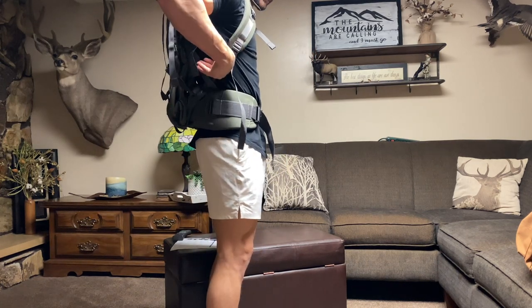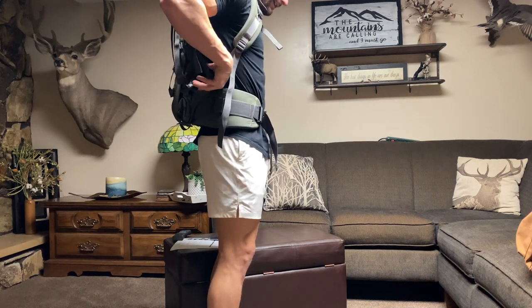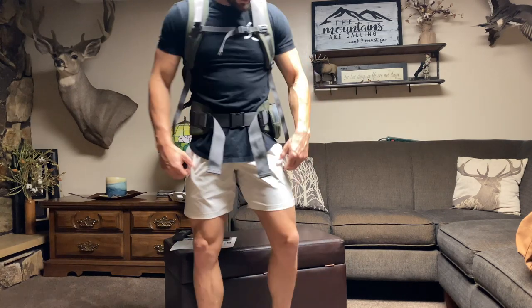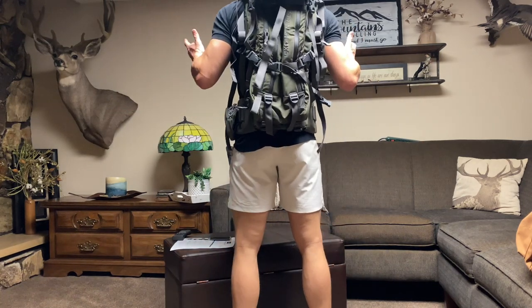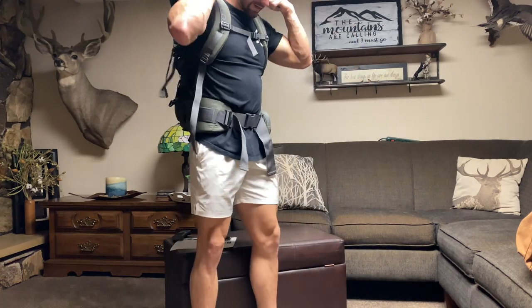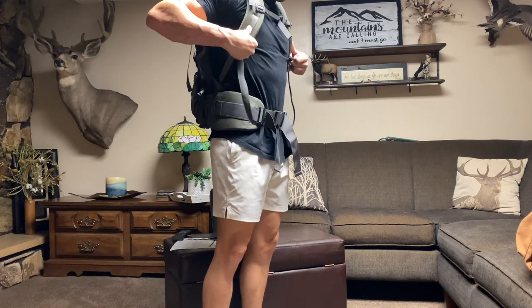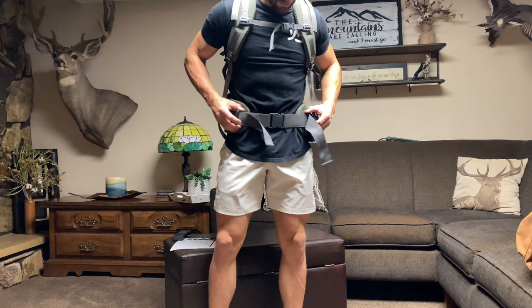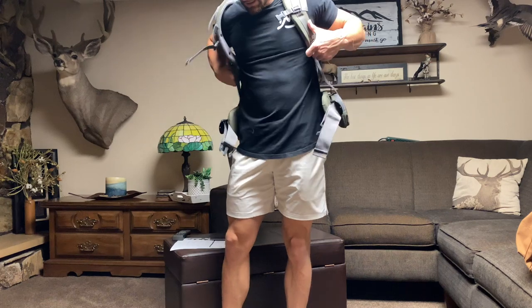You can adjust with Velcro how it fits on your back, up or down, and you can micro adjust with that to get the perfect fit. But just going off of out of the box, fits really nice. I love how compact it is to my back. For suspension, you've got these guys right here, easy to pull to cinch down that way, across the chest. Everything is easy to maneuver. Tightening is very simple. Loosening is simple. It's a great pack. I love the fit. I love everything about it.